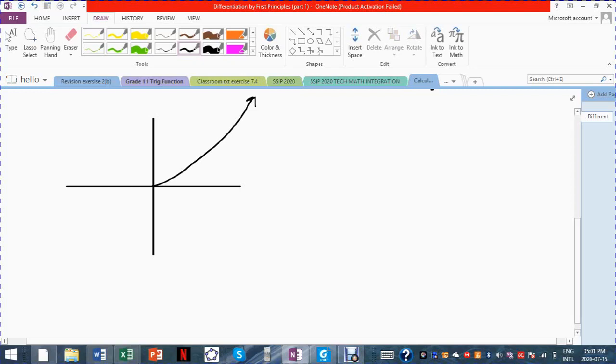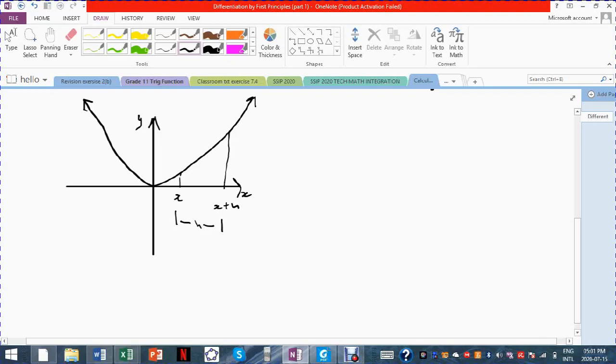Okay, so we still have our x, we still have our y accordingly. And remember this graph goes like that. But in this case I'm interested in the right hand side. So we'll still have our x, but going further we can add h, and we call this point x plus h. So the distance between x and x plus h will be h.